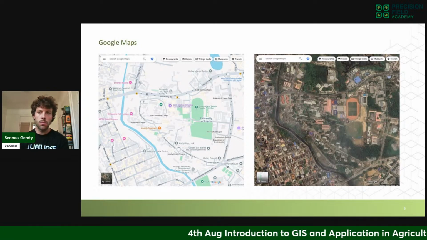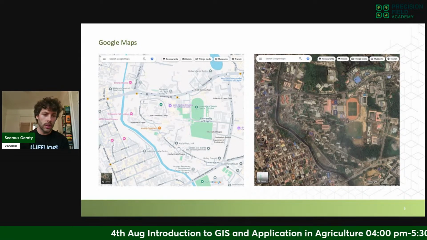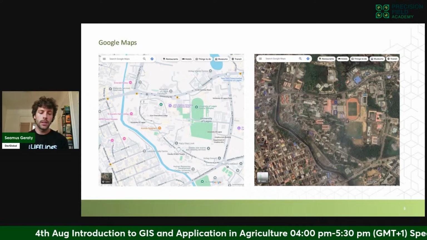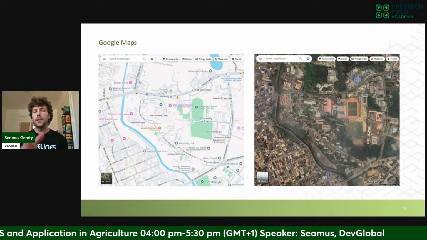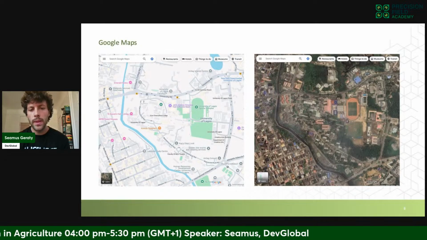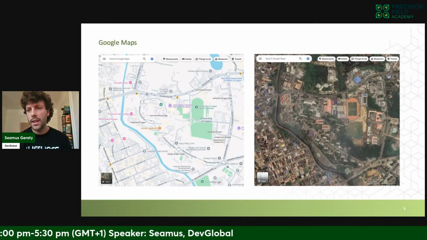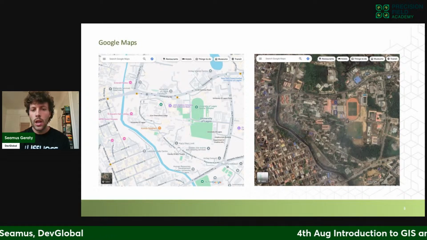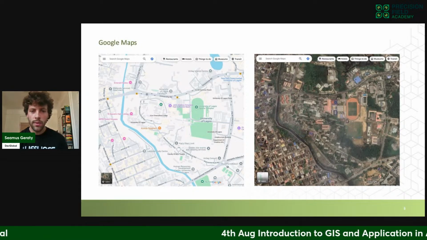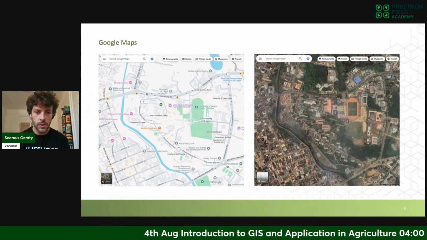If you remember anything from today, remember points, lines, and polygons represent vector data, and that's what you're seeing on the left. And then on the right is a satellite image, but this type of data is called raster data. You can't see it in this image, but if you were to zoom in super far, this image would be made up of pixels, right?